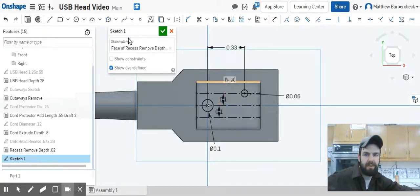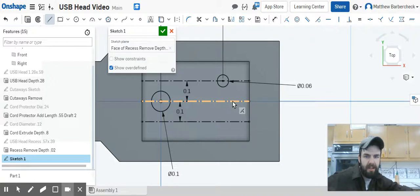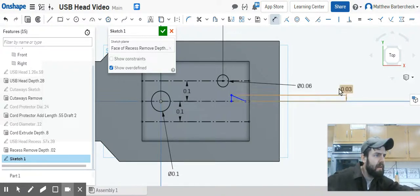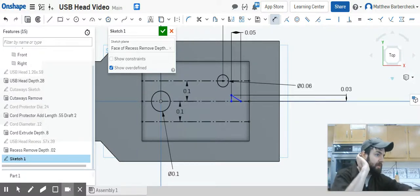Let's move on to step 2, which is a triangle. So what I've done is I just drew half the triangle by creating a line perpendicular to that center line and then bringing that point up like so. And then set this dimension to 0.03. And then set the total height of the triangle to 0.05. All right, now we're close to being fully defined, but we're not quite there yet.